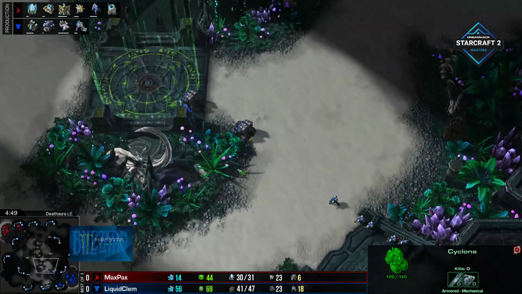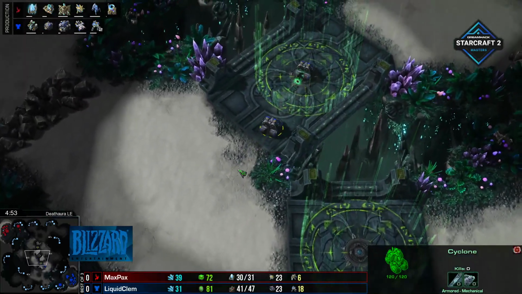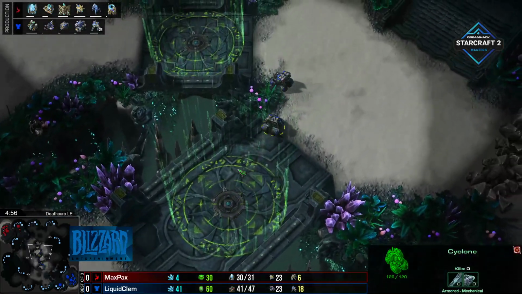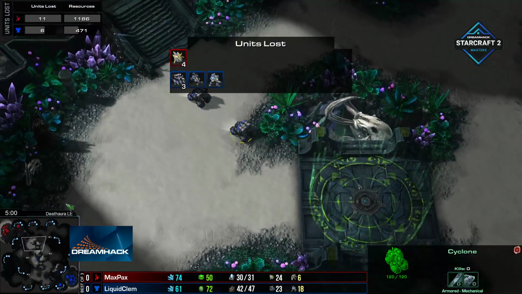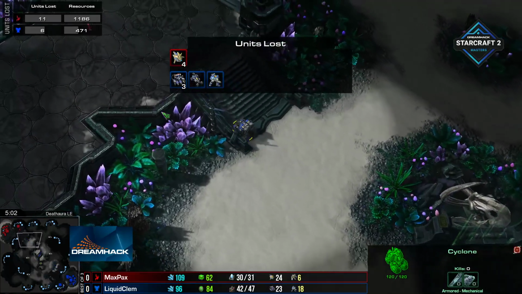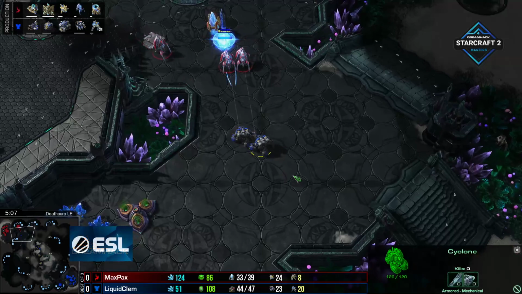This, to me, spells damage and a lot of damage. Behind this, 2 Cyclones, more Marines coming out. There's the natural coming down now, but Clem, as you said, does have a lot on the map. Look at the resources lost tab here. A whole lot of resources lost for MaxPax, even though they don't show up in that unit's lost tab. This could be a very scary attack from Clem.